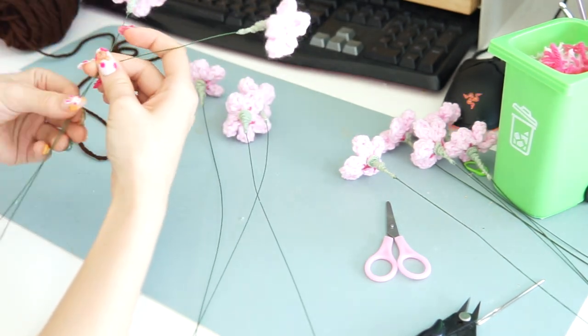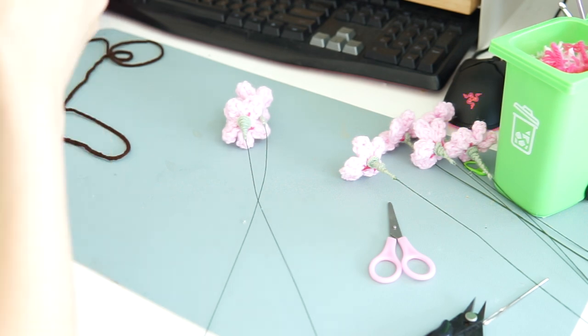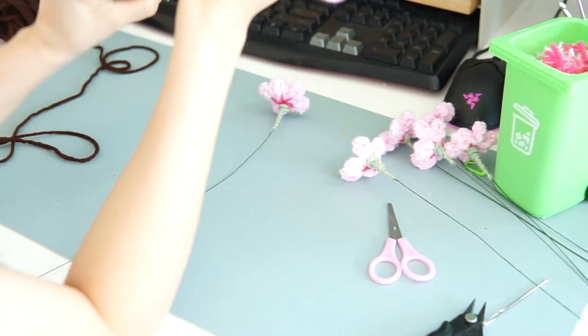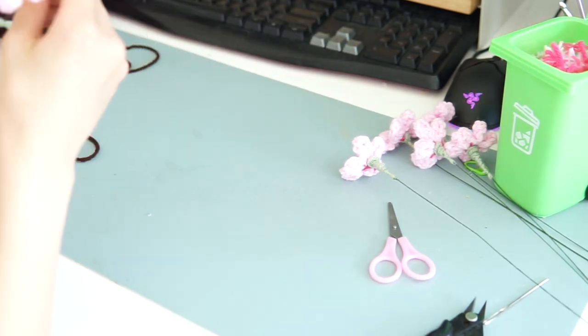Alright, I won't put this part in real time because it took literally forever, but basically what I'm doing is I'm twisting the wires together and kind of just placing them in a way to make it look like a branch.